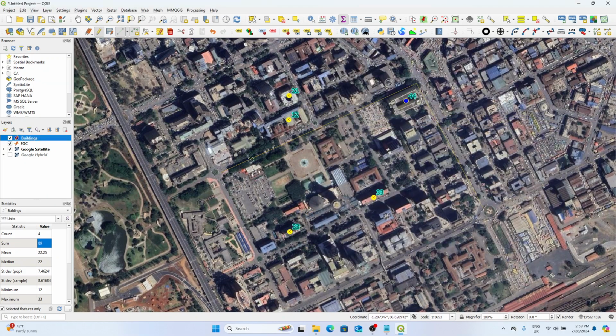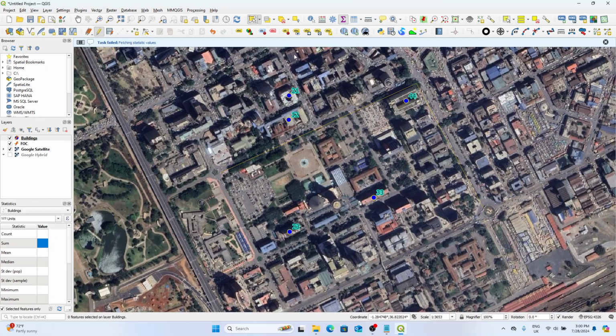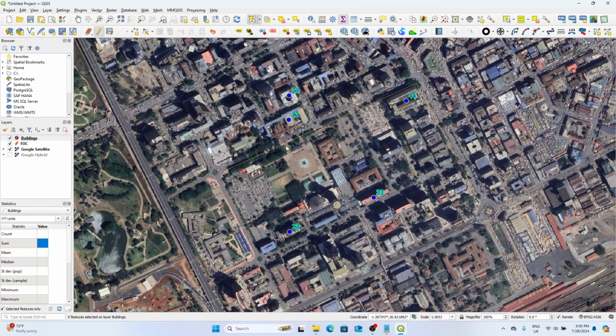So that now changes. You will notice that these yellow ones are the ones that we had selected previously. If you want to deselect them, just click on the selection tool and then click outside, and it will deselect the features that you had previously selected. I have changed the symbol layers for that particular layer.